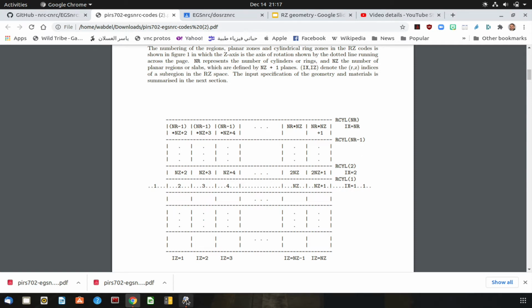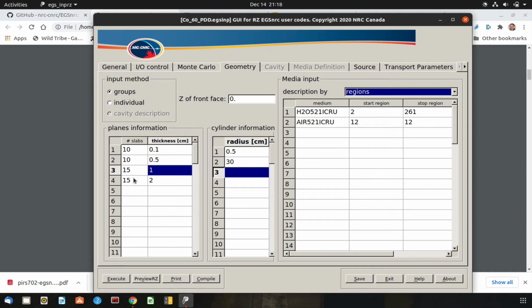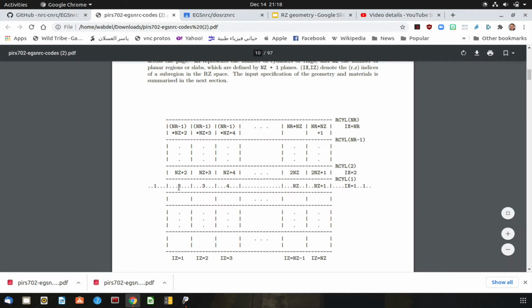Let's look at it. Okay, so we had 15, 15, that's 30, 30, so 50. So that means along the central axis, this will go from 2 up to region 51. And then our rings will start at region 52 and so on.